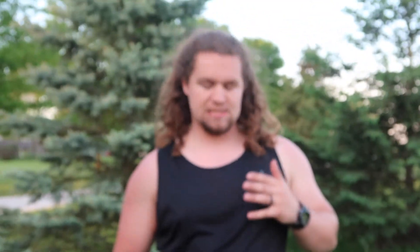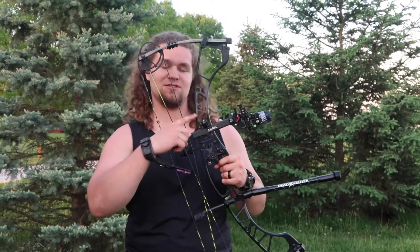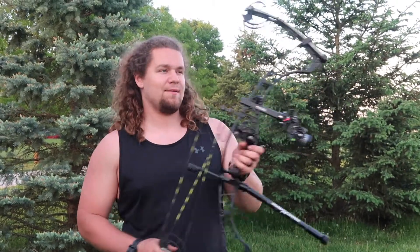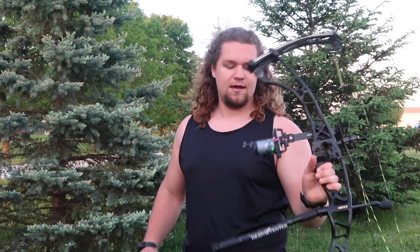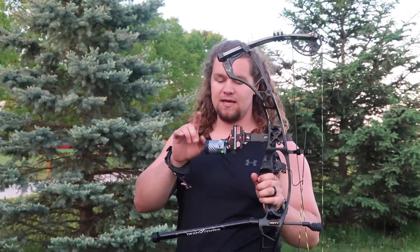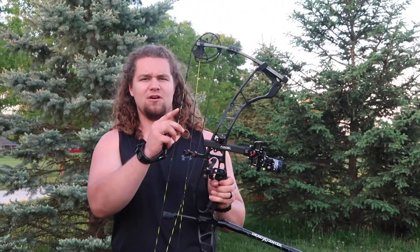I did get labrum surgery if you guys have been following along with the channel. I had this bow — all you OG guys will know it. I actually just painted it black last summer. It's a 2013 Point Spider, and then I've got my Trophy Taker rest, an Excel sight, a UV2 scope, and a Dead Center bar with some 60X strings. And I think this is a Specialty Archery peep.